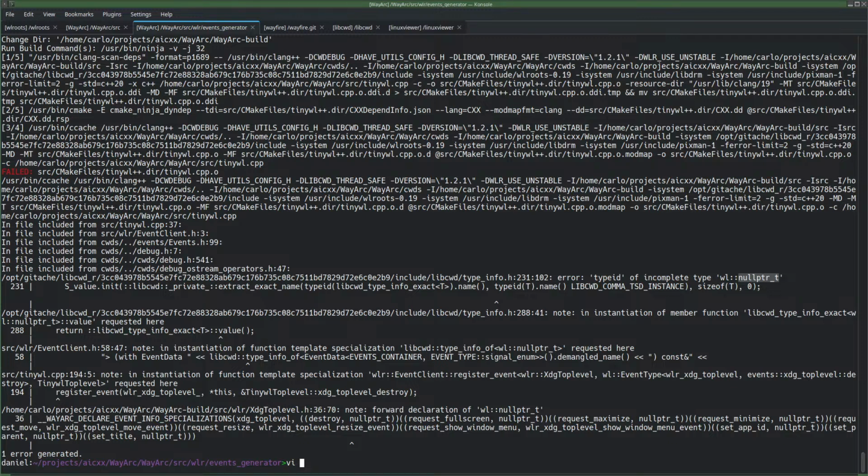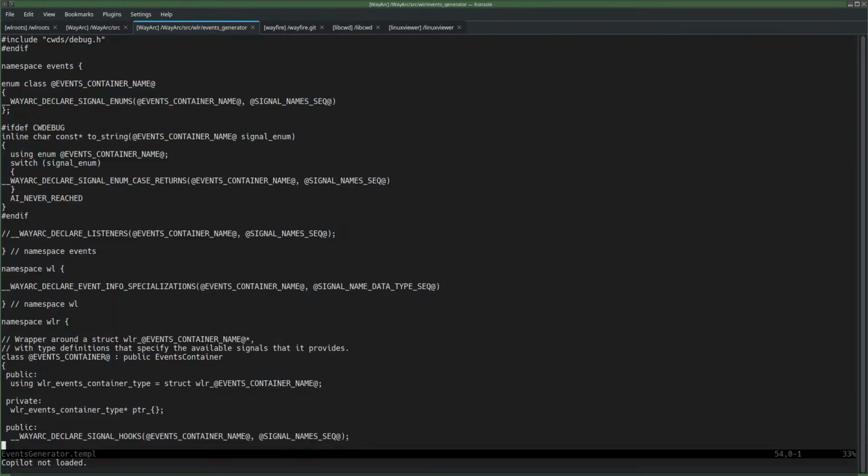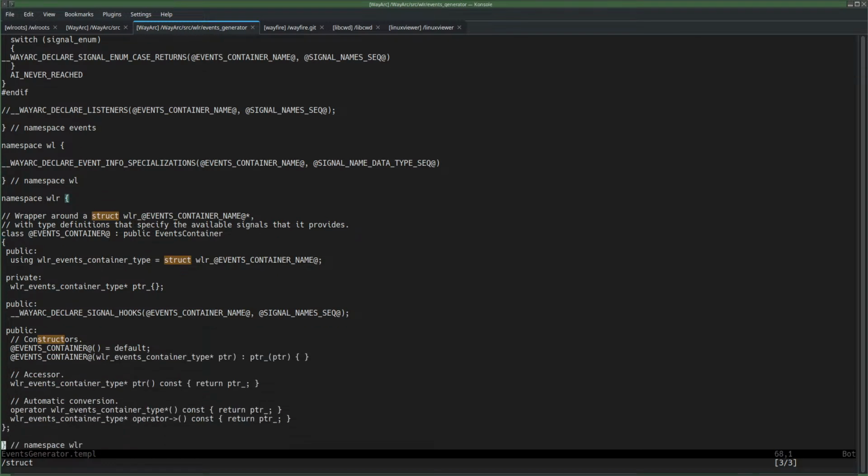Shit. There's only struct in front of something, WLR.